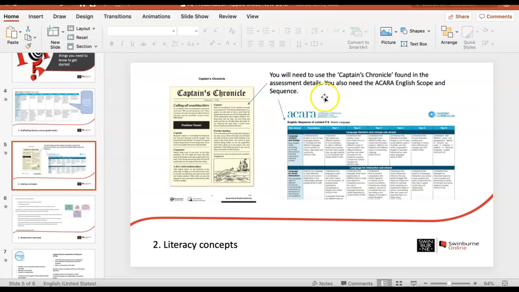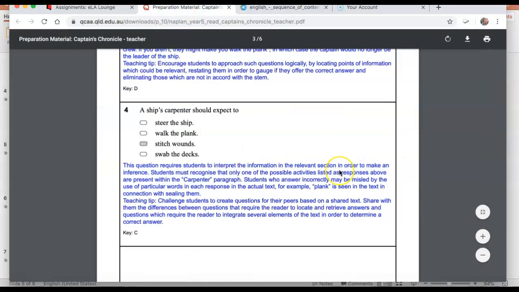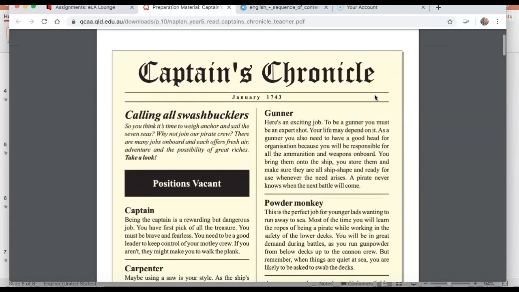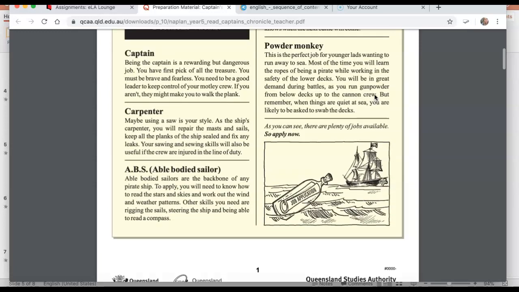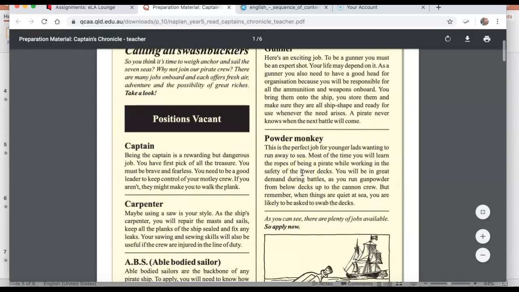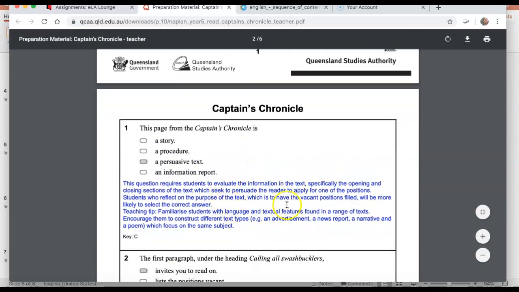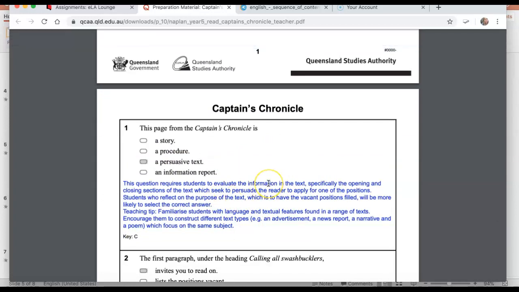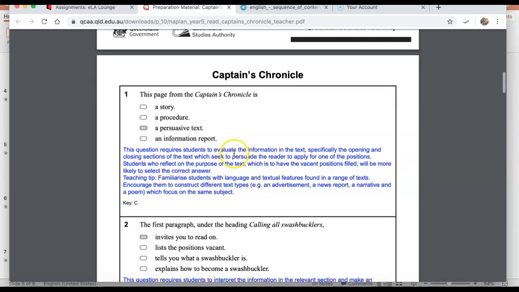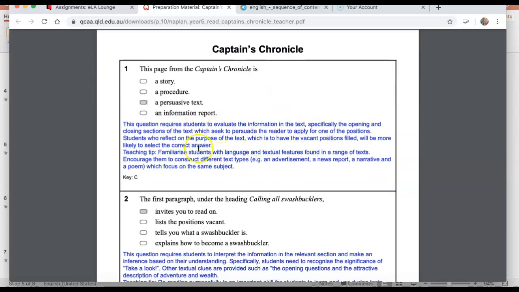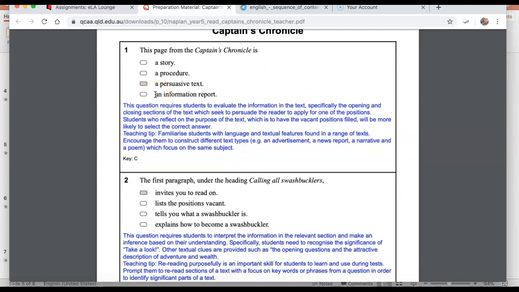So excuse me while I pop out of my slideshow just for a sec, because I want to show you the Captain's Chronicle. Now you need to have this in front of you. You need to work with this. This is the number 2 thing that you need to do to get ready for this assignment, because as well as having a look at the actual reading that students need to do, these blue outcomes or blue explanations are going to give you insight into which literacy concepts you can choose and then relate them to the curriculum. So you can see here that, for example, within the Captain's Chronicle, the students have to decide what kind of text it is, and they need to come to the conclusion that it's a persuasive text. And then within this blue explanation here, it talks about what the students are able to do.